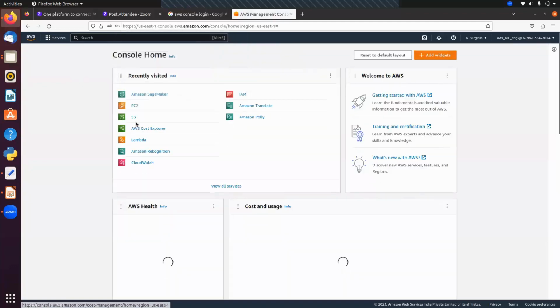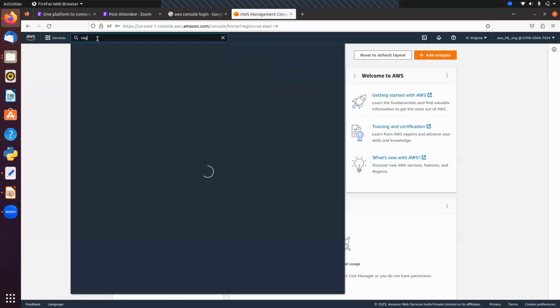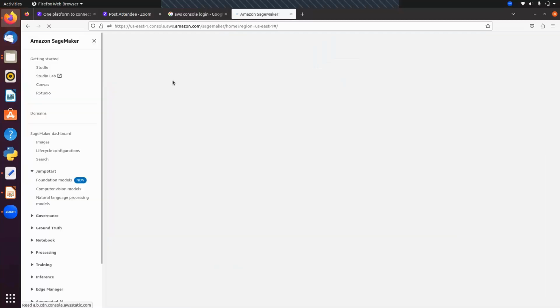an AWS service, that is S3. Here we will also talk about S3, Simple Storage Service, and it is a storage service that allows you to store and protect any amount of data. So if you want to store your data, you can also use S3. You also have other options, and this is one of them. Okay, so SageMaker, we can just search here.